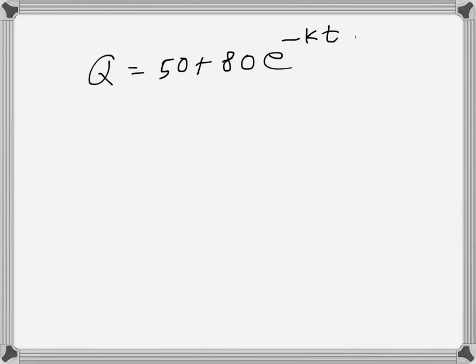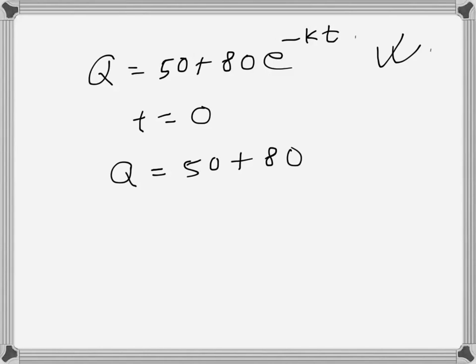So the ozone layer over a certain region is given by this expression, and it said that it decreases by 4% in 10 years. So decrease by 4% means, first, what is the amount of layer initially? So if t is equal to 0, that's 50 plus 80, because this part becomes 1, e to the power 0, so that's 130.